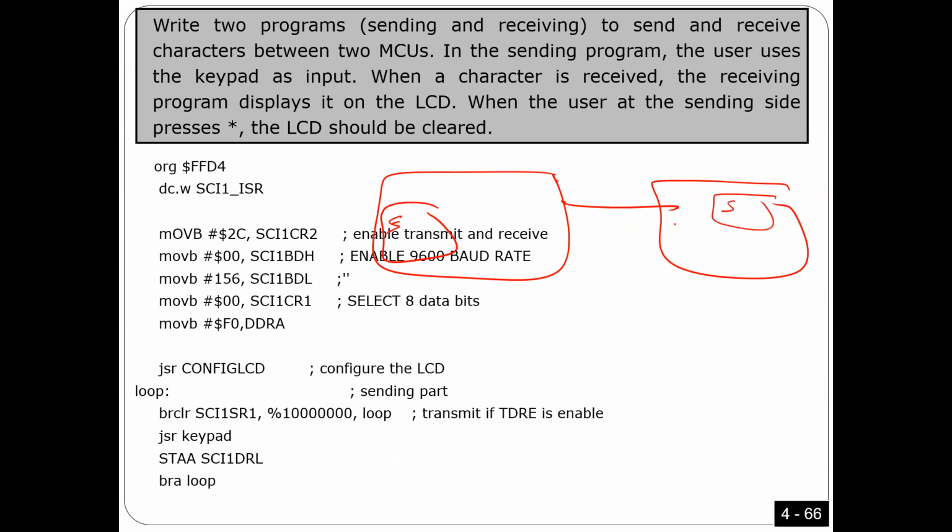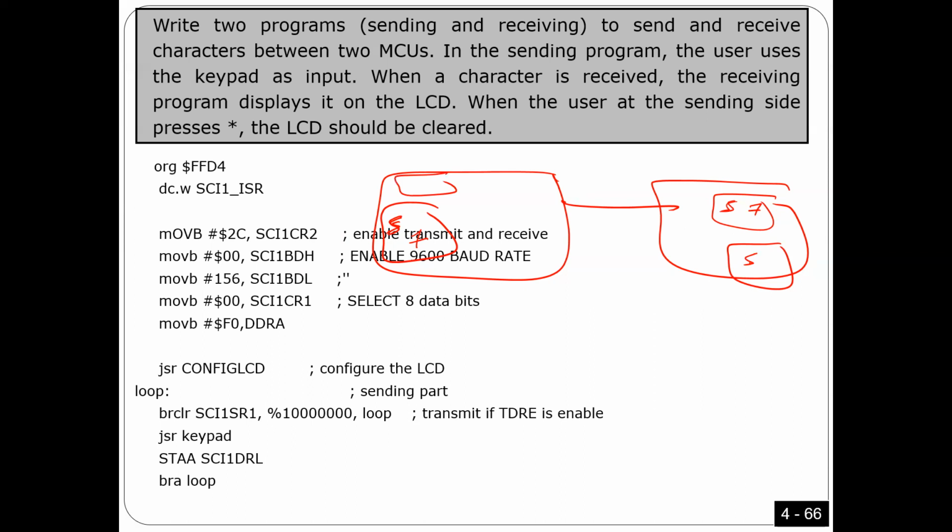So this is similar to the last lab we did, but now I'm gonna do it using 2 boards, not the same board. So when I press 5 here, I want to see 5 on the other one. When I press 7, I want to see 7 on the other LCD. At the same time, I can do the same thing here. If I press 5 here, both of them are gonna work at the same time.